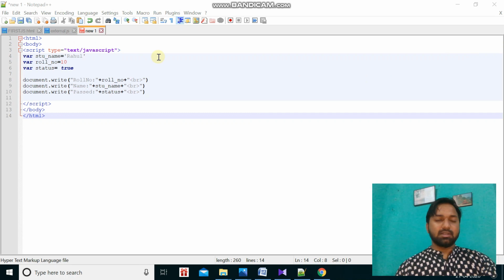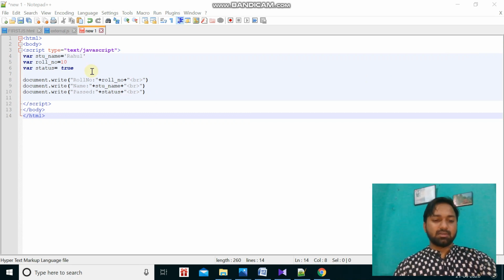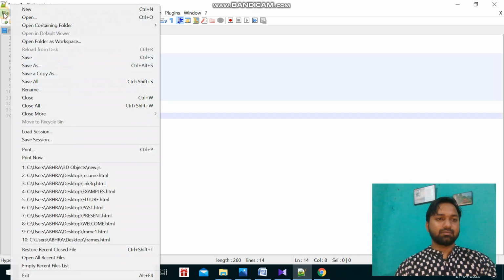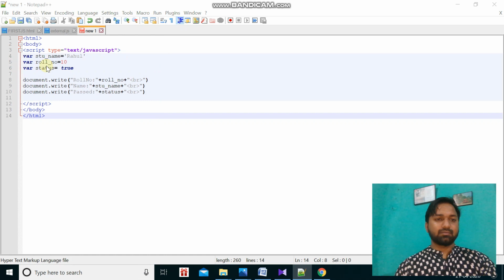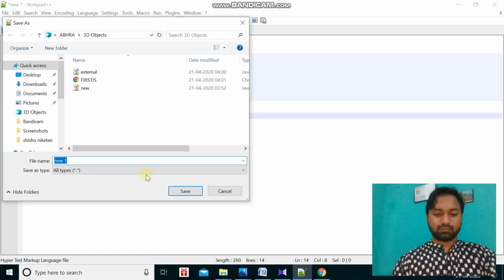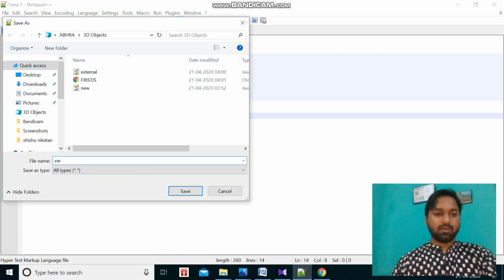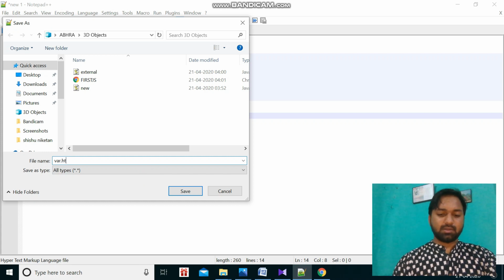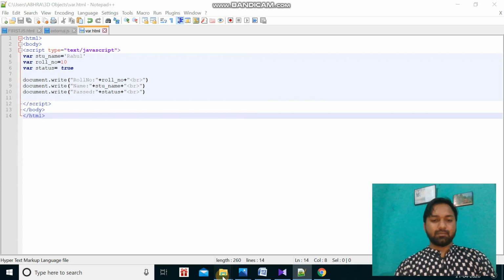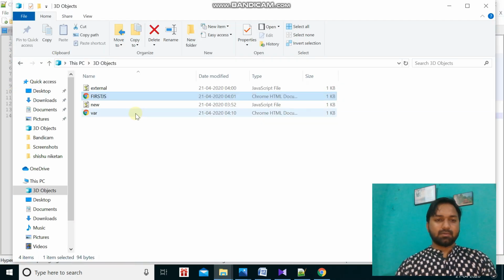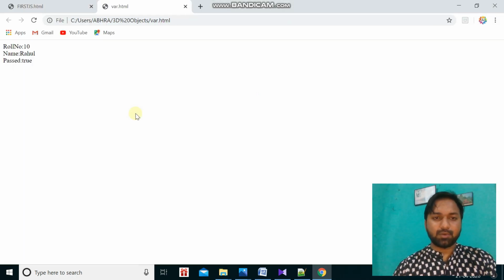This is the internal HTML file, meaning I have written the JavaScript internally, with the .html extension. So let's see the output.